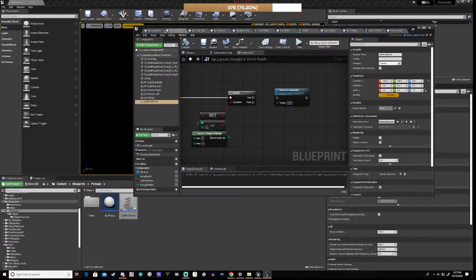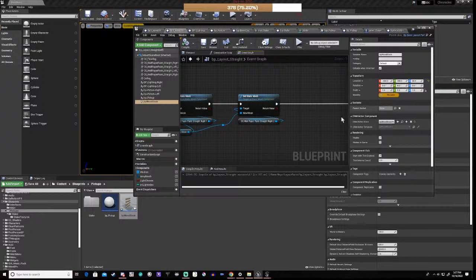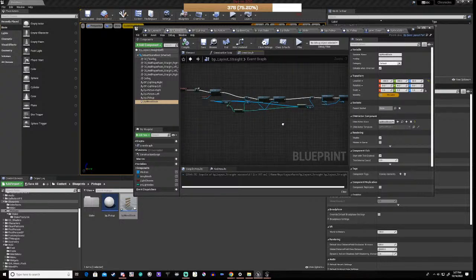Right, okay, that's fine. So after the set static meshes, we need choose lights.